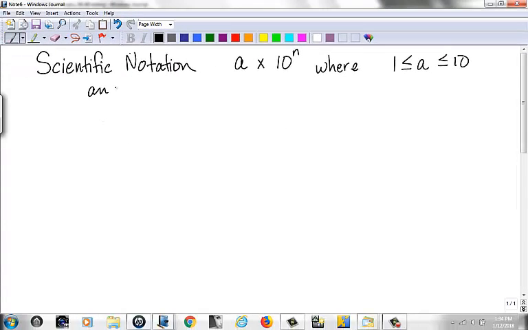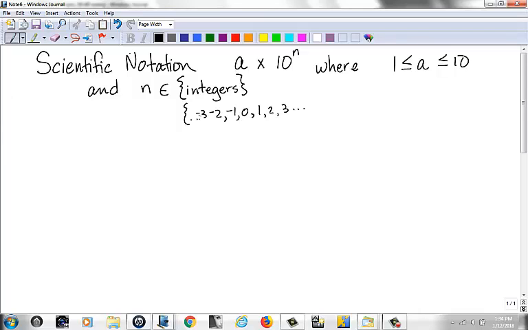And the n is an element of, that symbol's the Greek letter epsilon. You read it as an element of the set of integers. Remember, the integers are the set like 0, 1, 2, 3, dot, dot, dot, negative 1, negative 2, negative 3, dot, dot, dot. So your exponents, your n values, have to come from that set.